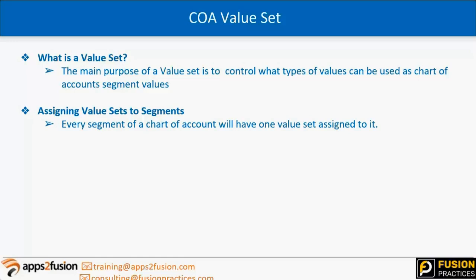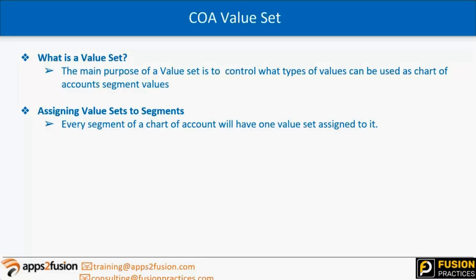That is a possible scenario. But if you read the Oracle documentation, they will suggest using a different value set for both the entity and intercompany segment. The reason is, if you have enabled segment value security at entity level, then it will apply to both the company segment as well as the intercompany segment, right? So the suggestion is to use a different value set, so that in future, even if not at the time of implementation, you can enable segment value security later on as well.